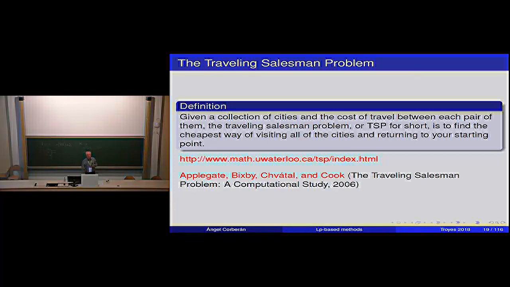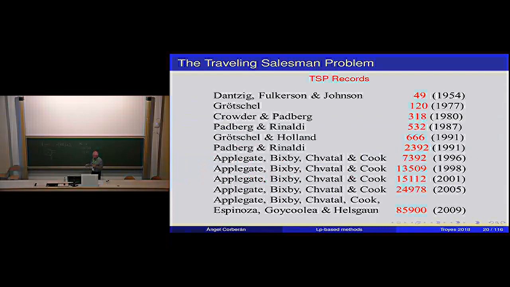And moreover, they have created a branch and cut algorithm called Concorde that is available to everybody of you. The web page is very nice. You can find a lot of very funny things, and most of the things I'm presenting are taken from this web page. Mark also talked about this; my information is in some way complementary to Mark's. It was nice. So these are the records of the sizes of TSPs that have been solved along the history.